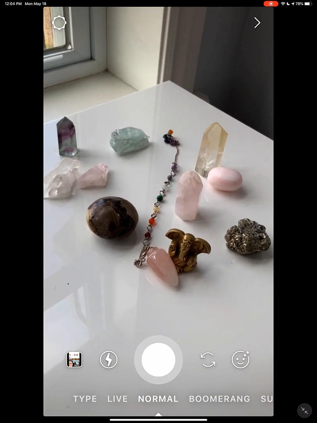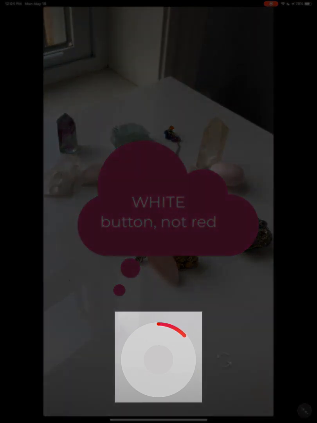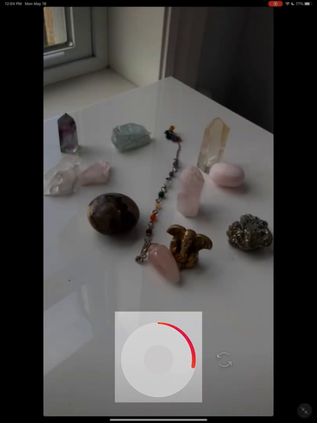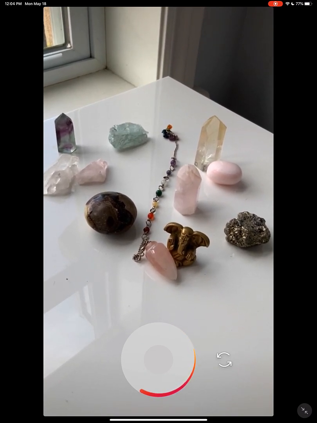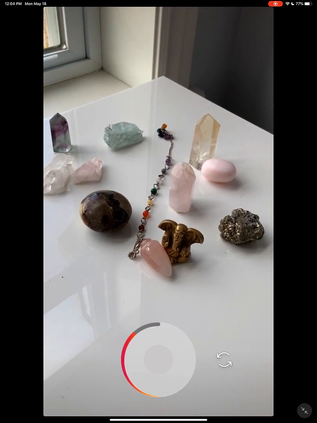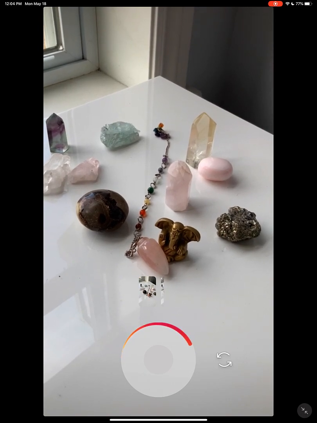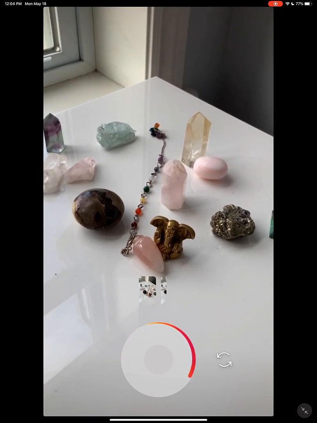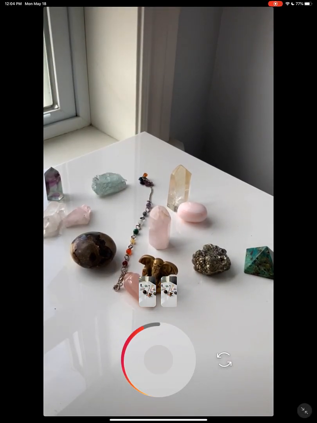If you want to take a video, you press that red button and you hold it down, and it's now taking a video. I can take up to 1 minute of video. That's 4 15-second clips. That is the way that Instagram breaks a story down. One slide of a story is only 15 seconds long. So right now you can see that I have one, plus a second one. I've almost been talking for 30 seconds.